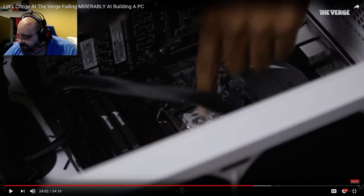And then to top it off, you have too much, probably because of the excess. It'll start draining out to the sides, but it'll also potentially create a gap because not only do you have thermal compound on the CPU, but you also have a thermal compound pad on the fucking CPU cooler. Why?